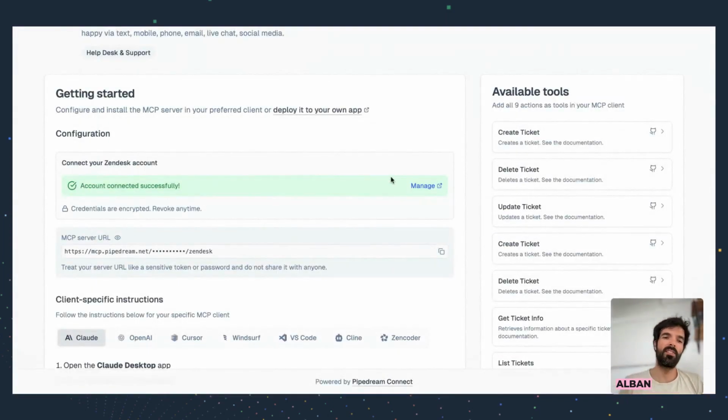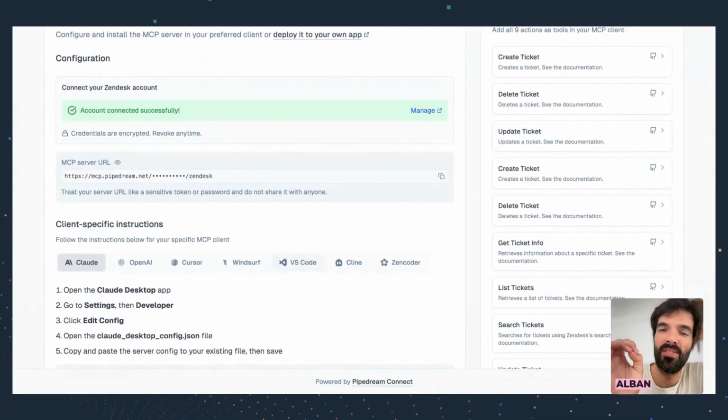So now my Zendesk account is connected to this one specific URL that I can see here. So basically, I've got a URL with a bunch of numbers here, and these numbers have been authenticated into my Zendesk account. So you don't want to share it. Well, I can share it today because it's all demo accounts. It's not an issue. But if you really want to do it in your Zendesk, you don't want to share that externally. Okay, so now if I go back to Dust, we can create a tool.